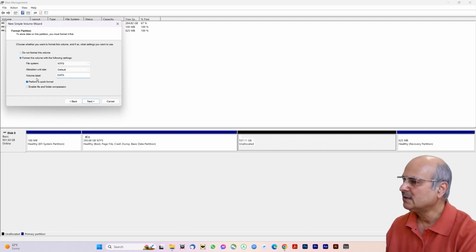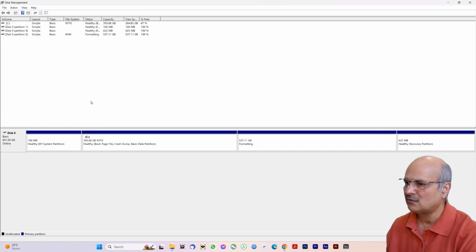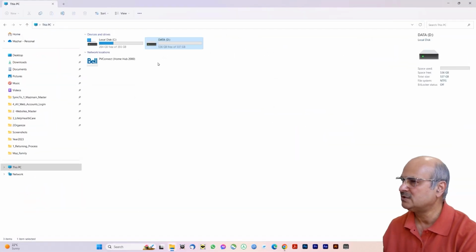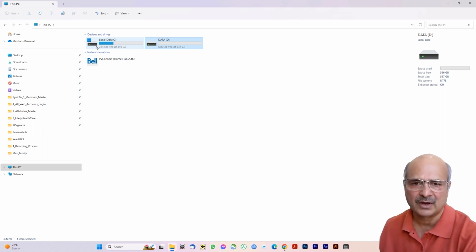I'll put Data, and now you can click next and then finish, and here you can see that your D drive is also available. Now if you go back to This PC, you can see that our local drive has already increased in size, and our D drive is also available to put our data on.